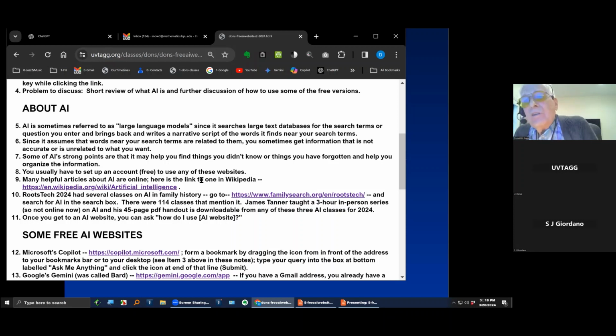So it has these large databases of text files that it's caught from anything that's on the internet, and it compares the words that you've typed in and it finds words that are associated with those words online in these large databases, and it says, oh, probably these words that are close to the words that you've typed in these databases are related to it. And so then it pulls those out and then it starts writing a narrative about that.